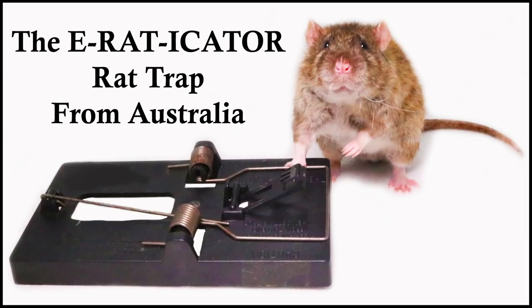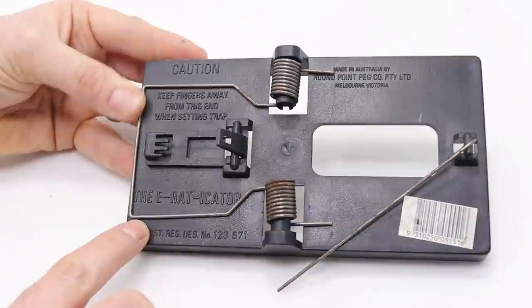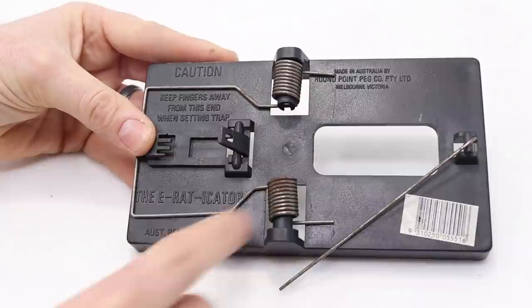Today for Mousetrap Monday, we're gonna test out this unusual snap-style rat trap that comes from the land down under. It's made in Melbourne, Australia, and it has a clever name. It's called the E-RAT-ICATOR, the Eradicator.